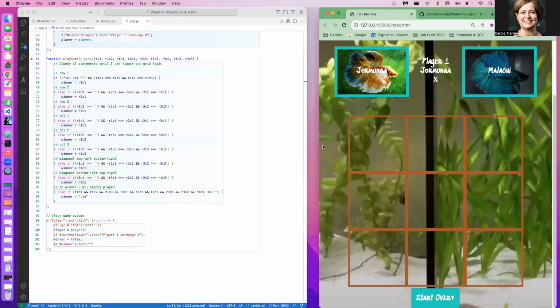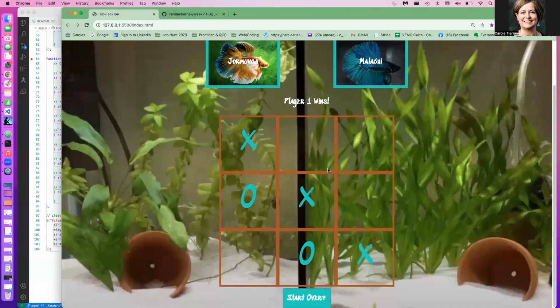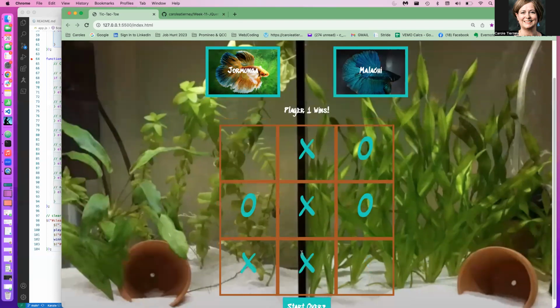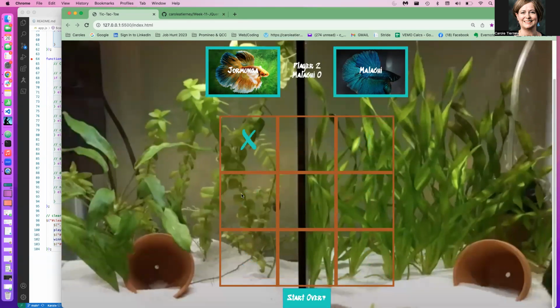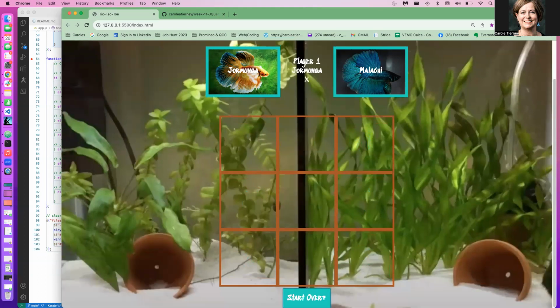So here's the game. We have player 1, player 2, player 1, player 2, player 1, and this is the alert that shows they win. Start over button. Then we have, shoot, I had to get the O's twin. This player 2 wins, and then you can't click on anything else when somebody wins, and also I can't re-click on these and have them change. It has to be blank, and there can't be a winner.